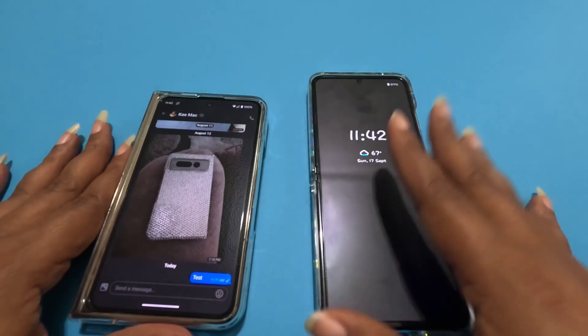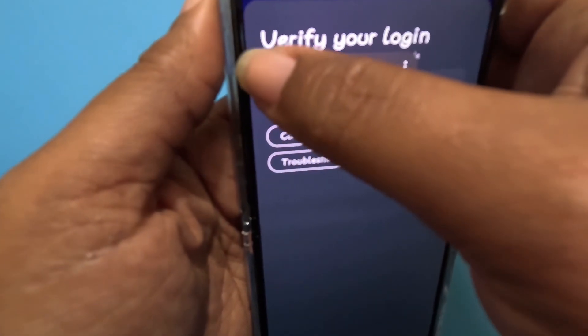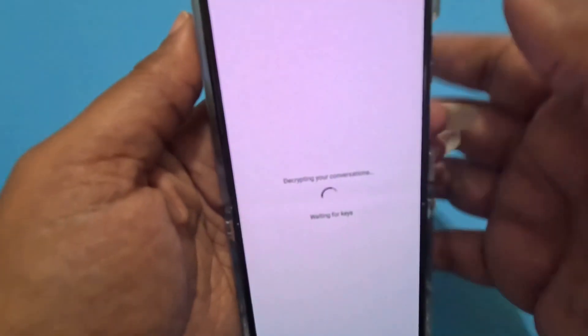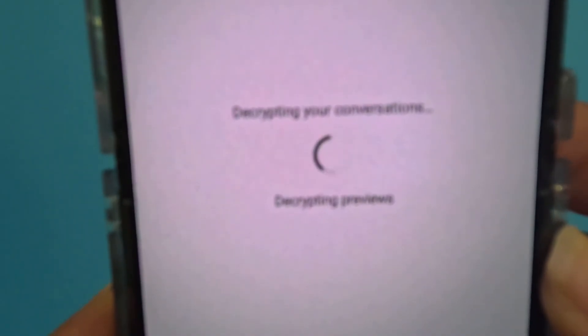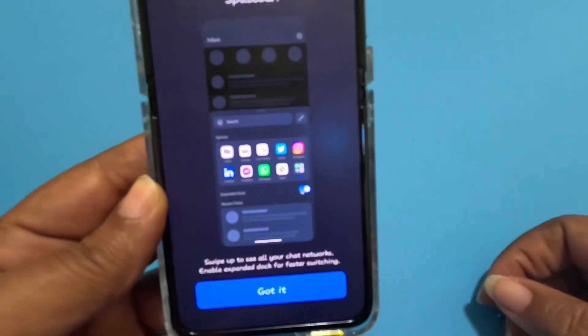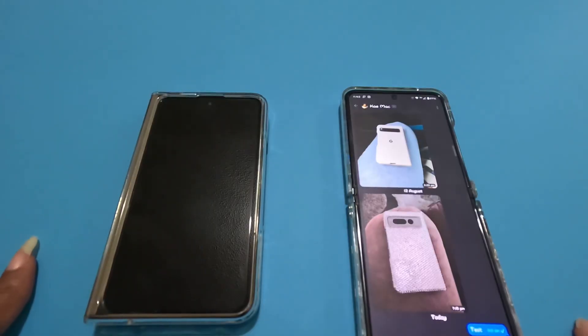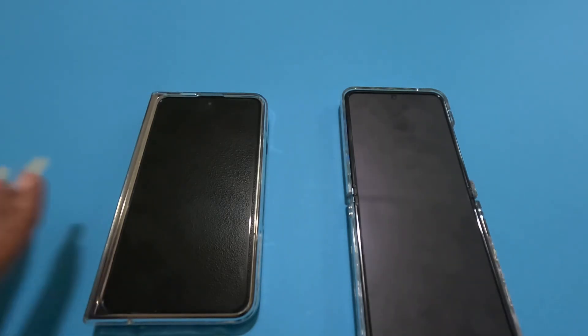After I downloaded the app, it asked for that 48-digit encrypted number that they give you when you first sign up, which they tell you to save in a safe place — otherwise you're going to have to verify it on desktop. I'm not near a desktop an awful lot, but I had saved that number to an email address, so I was able to log in and retrieve it. The next time I used the default number set up on Beeper, it asked me for that verification number again. So when they tell you to save that number somewhere, save it somewhere — unless you're going to have access to your desktop all the time.